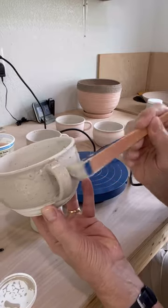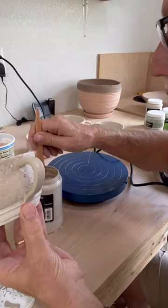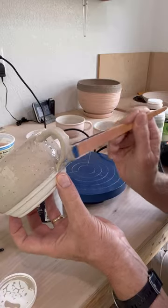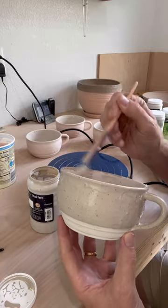Get in that handle. Sometimes handles are where things will run, where you've got that vertical, where they'll get away from you there. So you definitely want to have a way to stop that. It'll run off onto your shelves if you're not careful with it. All right, so we're going to get that lip real good.